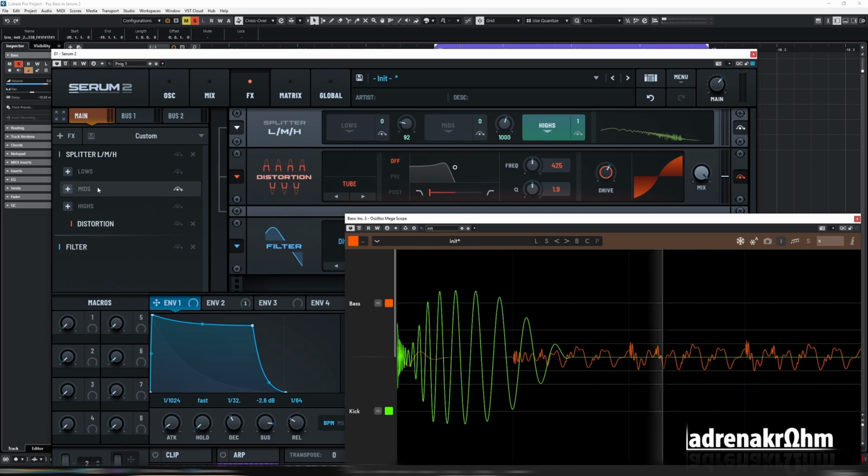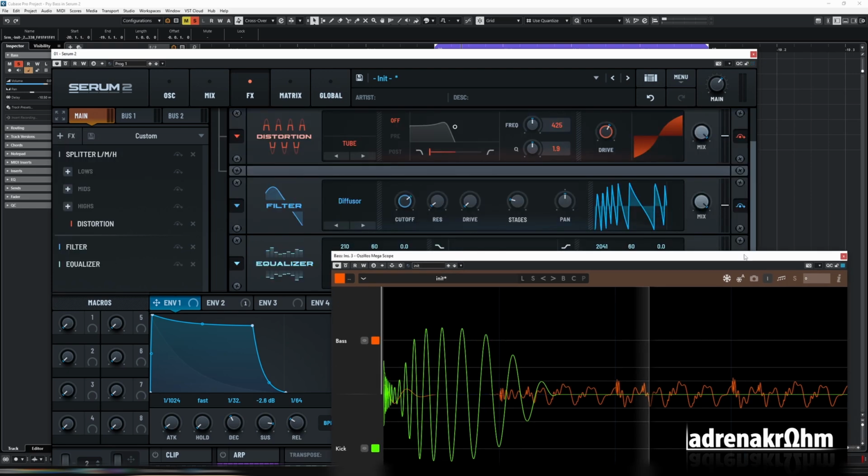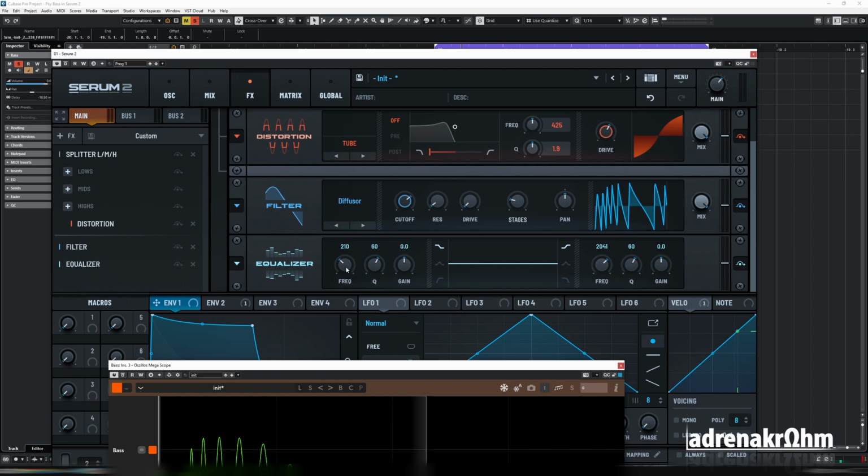And one final thing, let's add an EQ. It's quite common for frequencies around the 300 mark to really sound quite unpleasant in a bass line. So let's notch them out a little bit. Let's change this to a bell.